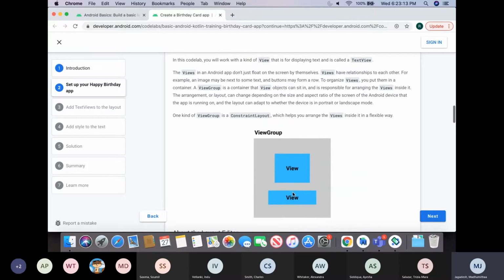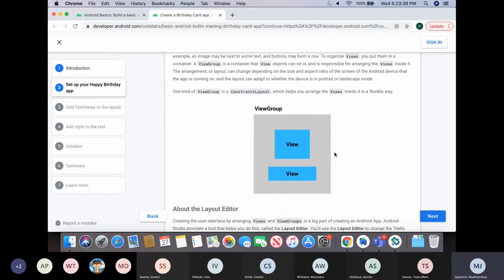Like this could be an image, and this could be a text. A view group is a container where all of your objects can sit, and it's responsible for arranging the views inside of it. The arrangement and layout depends on the device you chose, like how I chose a Pixel 3a, and that's what the app adapts to.